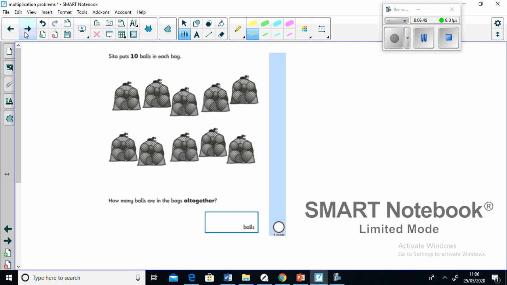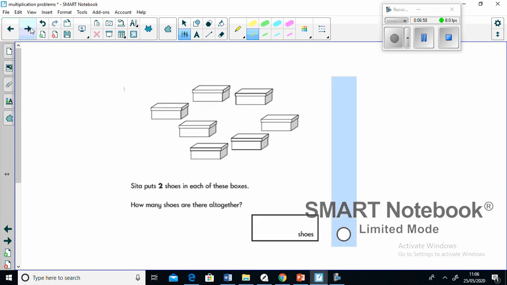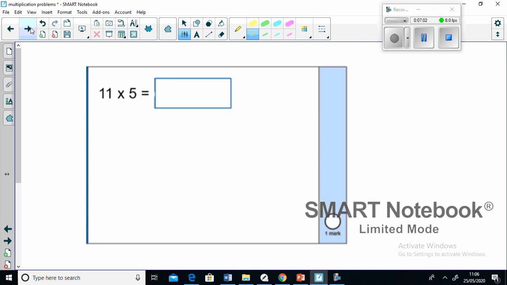I can use that same method when the problem's in context. Again, these are in groups of 10, so I could be counting in tens. Okay? I could be counting in 2s in this problem. Okay? I could be counting in 5s in this problem. Because I'm so good at counting in 2s and 5s and 10s, actually this method will work really efficiently if I've got these big factors. I don't want to draw 11 sorting circles with 5 dots in each one. I want to use my counting in 5 skills instead.